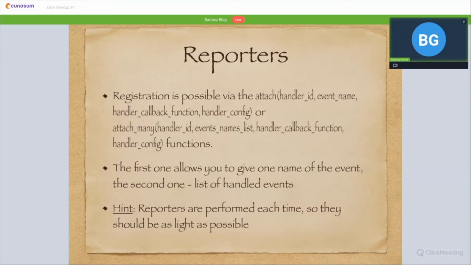And here it is totally required to have this as light as possible. So your reporter should execute very shortly. I mean, this time should be limited, because you will execute this reporter almost every time when you have a new event. So when you have a big project, it can be a bottleneck in the reporters. So it's also required.